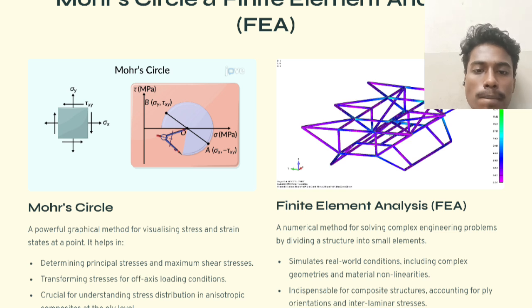Finite element analysis, FEA, divides the structure into small elements and simulates real-world loads, geometry, and material properties. It predicts the deflection, stress, and failure modes that are difficult to calculate analytically. These tools provide reliable design validation. With them, we can say whether the material is suitable or not.